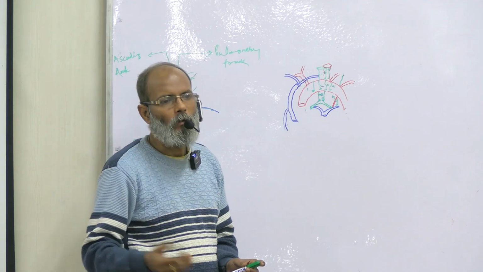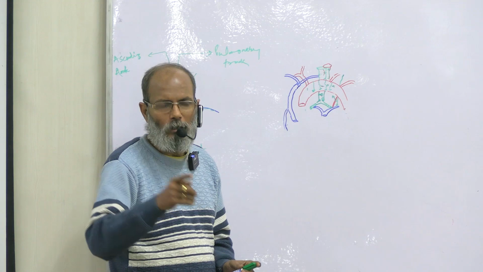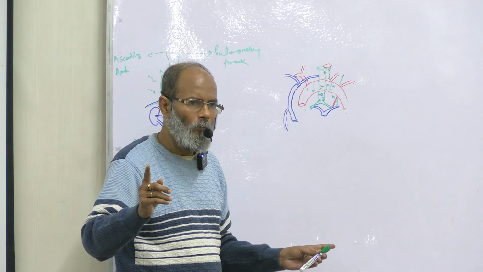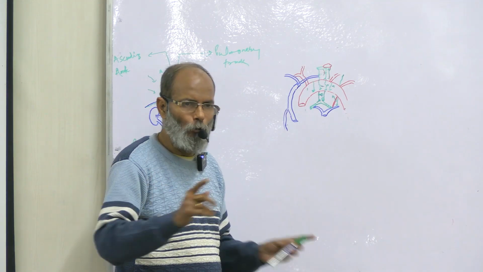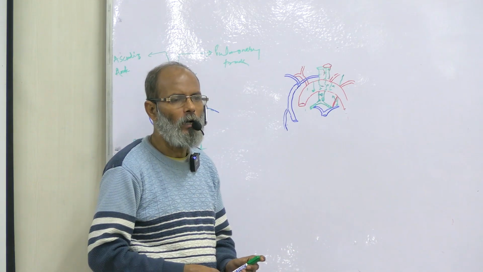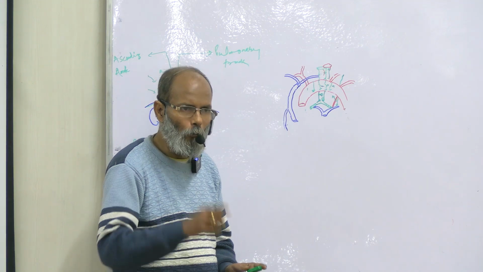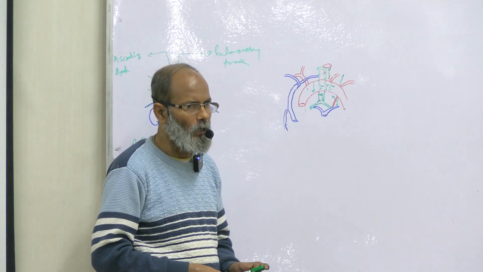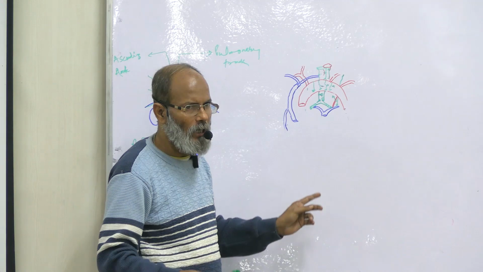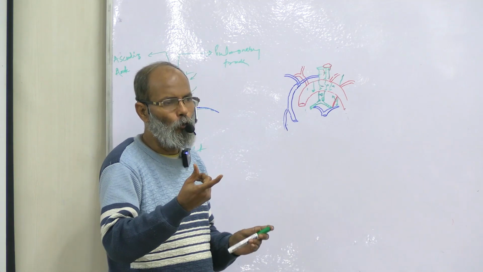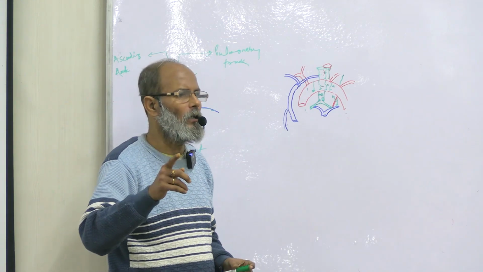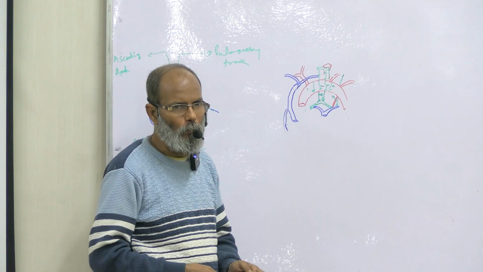It is the fourth arch from which the subclavian artery develops. So the dorsal part of sixth arch is not present on the right side. The whole of the fifth arch is missing on the right side. Only the fourth arch is remaining, from which we get the subclavian artery. So when the vagus descends on the right side, the recurrent branch hooks the subclavian artery. This is a common explanatory note asked in the theory paper, right?